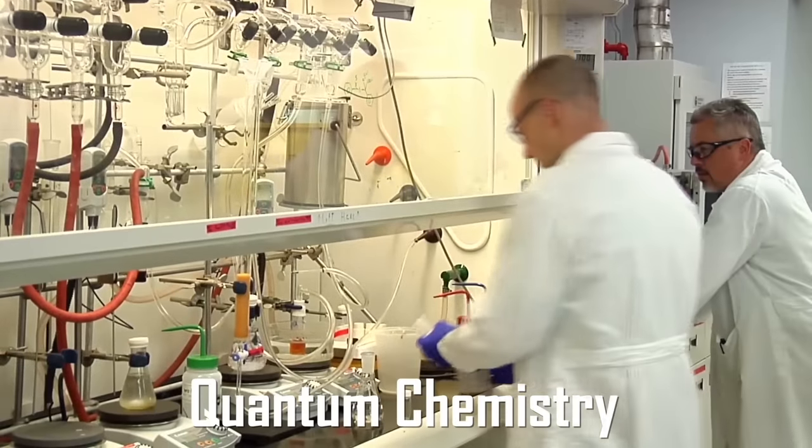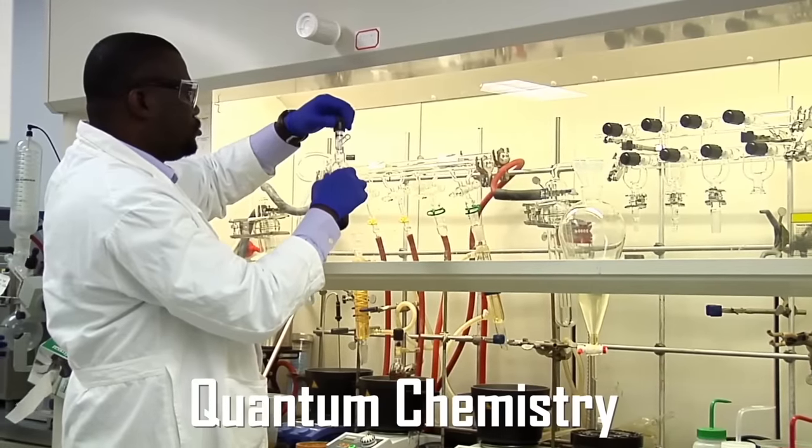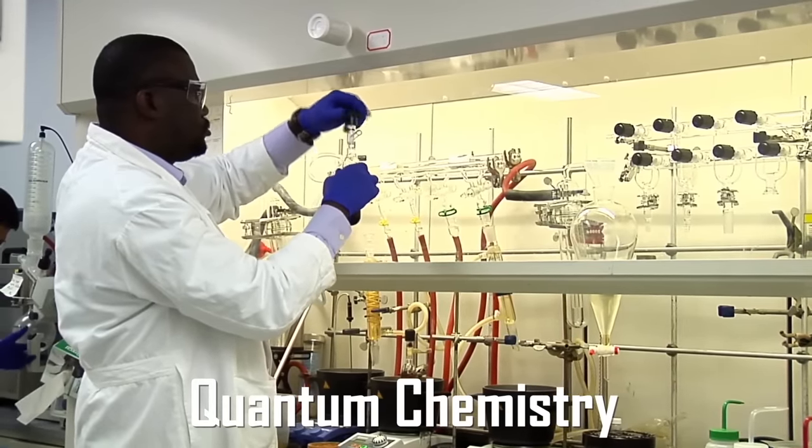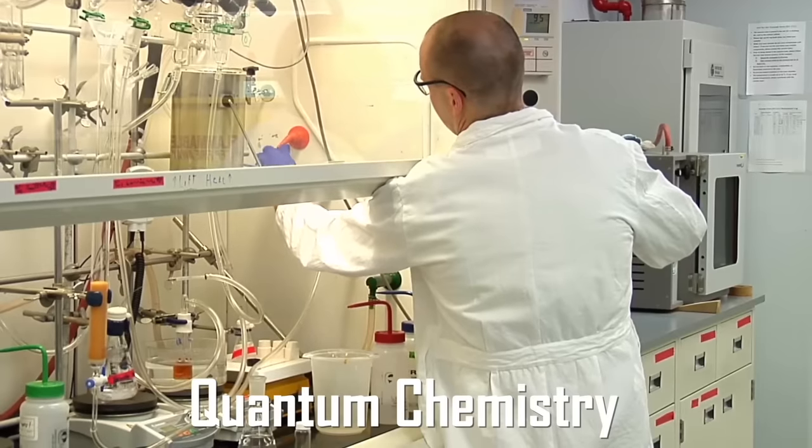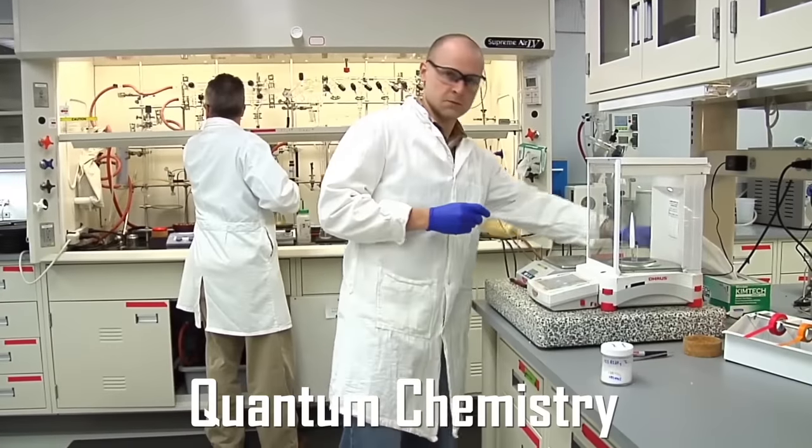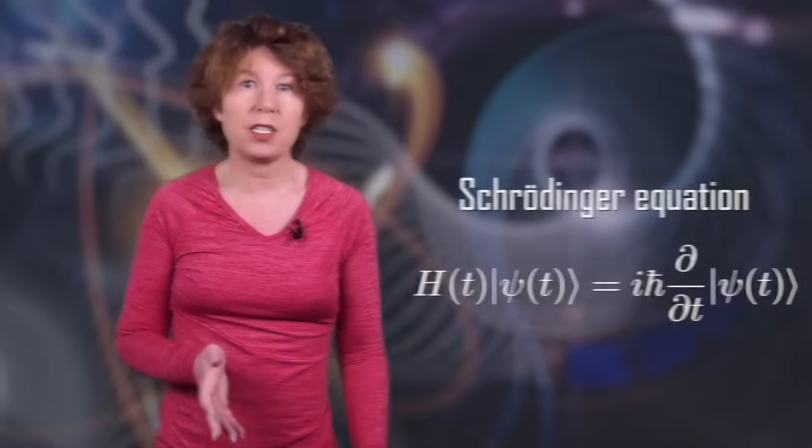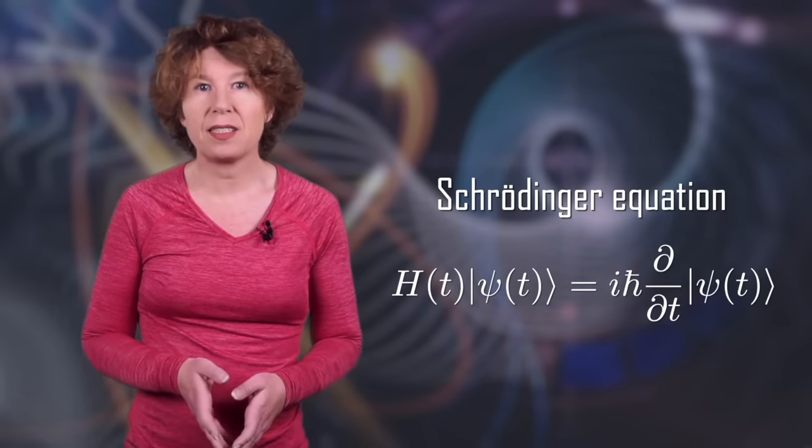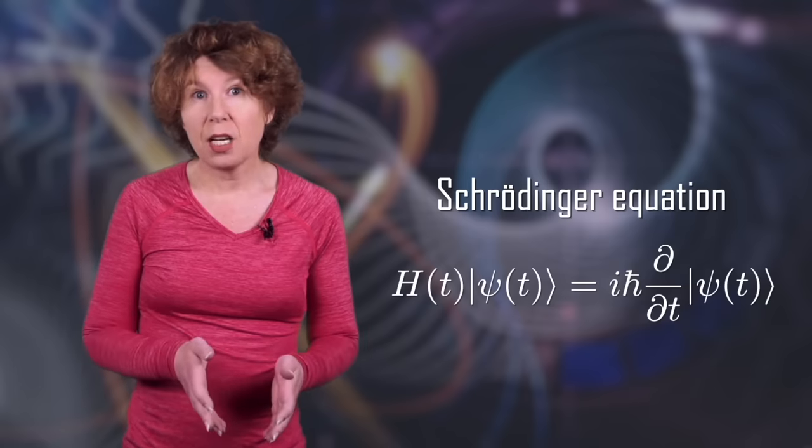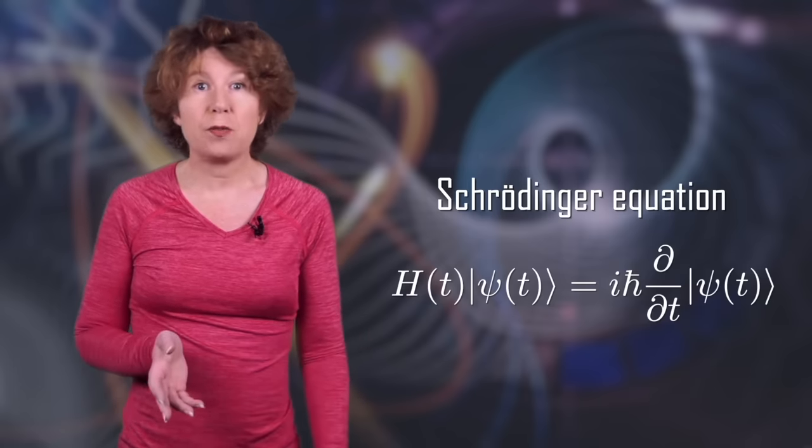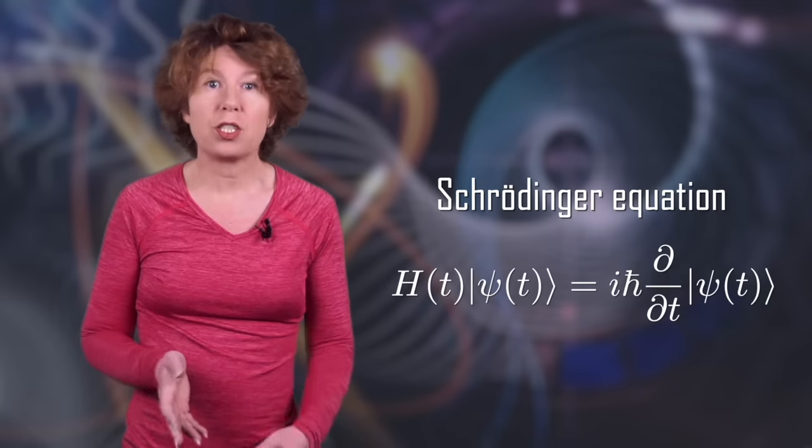The most obvious application of a quantum computer is to let it do quantum mechanics. I know that this sounds lame, but it's commercially interesting because quantum mechanics is what determines the optical, electrical, and also chemical properties of materials. Indeed, it ultimately even determines biological properties. Yes, it's all physics, and yes, this is why everyone hates physicists. The interactions that hold atoms together to form materials or molecules are determined by the Schrödinger equation, the key equation of quantum mechanics. And we can write that equation down for all those atoms. But solving it for more than a few atoms is basically impossible on a conventional computer. It just takes too long.